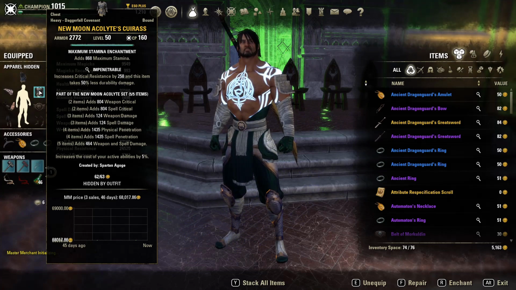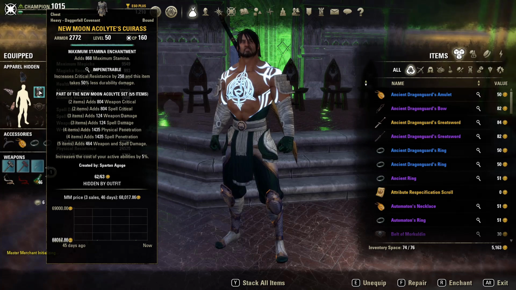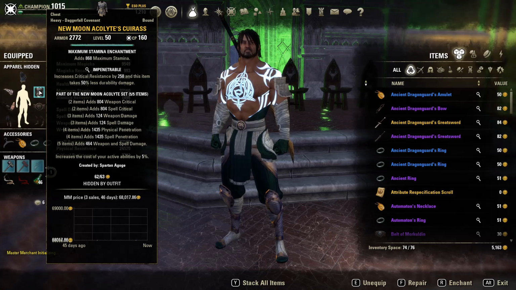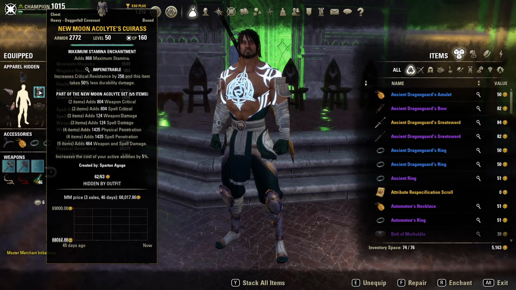The next set that we are running is New Moon Acolyte, and basically when New Moon came out, I gave it a go on all of my different builds, whether it be Magic or Stamina, just to see how the 5% cost increase at the bottom there affected the build. Was it something I could cut right into whatever builds I was running, or was it just not enough max stat and leaning too much towards the damage side?